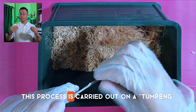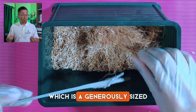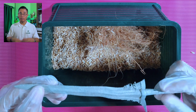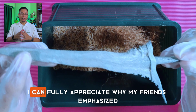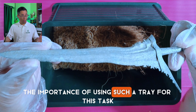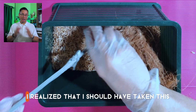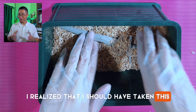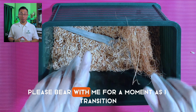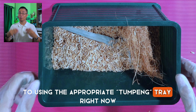Traditionally, this process is carried out on a tumping, which is a generously sized flat tray crafted from woven bamboo. Reflecting on this, I can fully appreciate why my friends emphasize the importance of using such a tray for this task. In hindsight, I realized that I should have taken this advice from the start. With that acknowledgement, please bear with me for a moment as I transition to using the appropriate tumping tray right now.